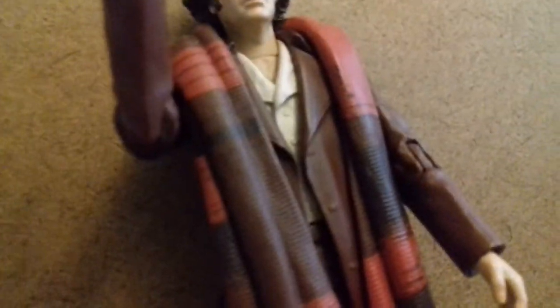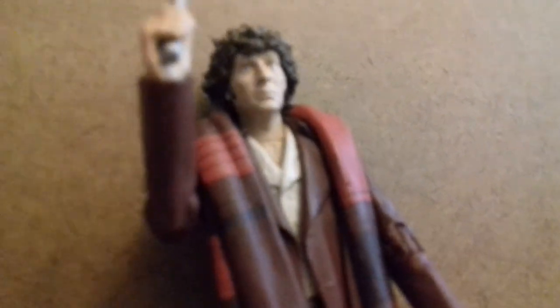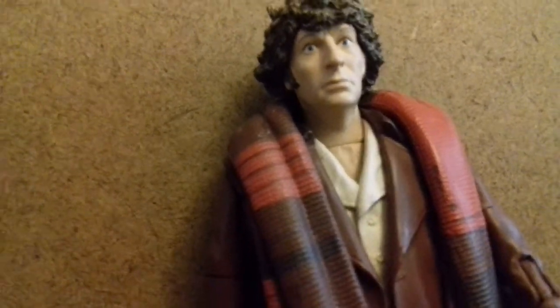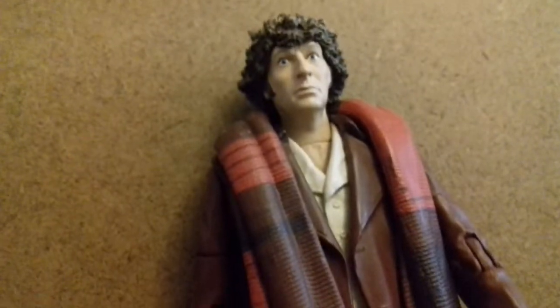That's the sonic - it's got some good detail. And his scarf is just immaculate - it looks really good. Definite improvement over the original figure they did for this costume. I believe this is the best scarf that they ever did design-wise. I think it's the same sculpt they used for the City of Death variant, but I could be wrong. The paint application on this scarf is amazing - you've got the red, the burgundy, the purple. And like all Toms, you can remove his scarf and put it back on.